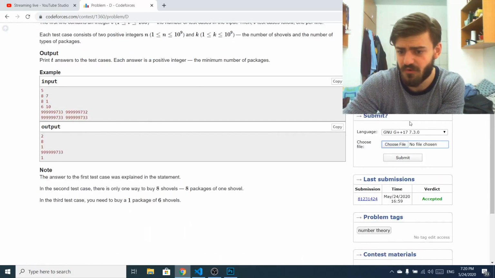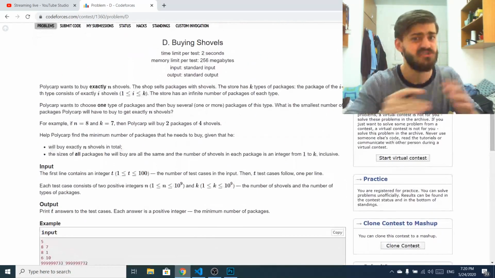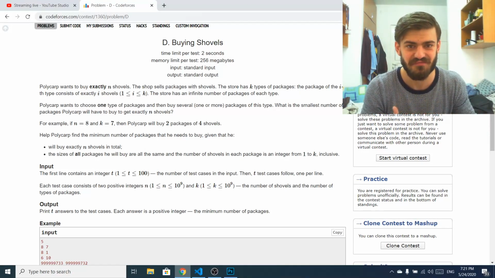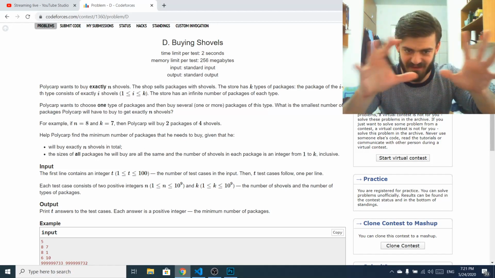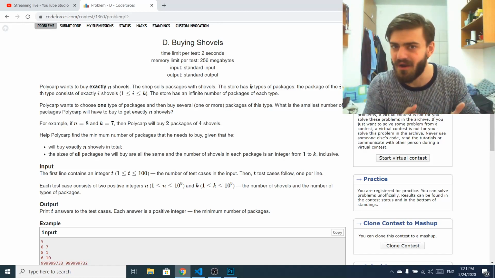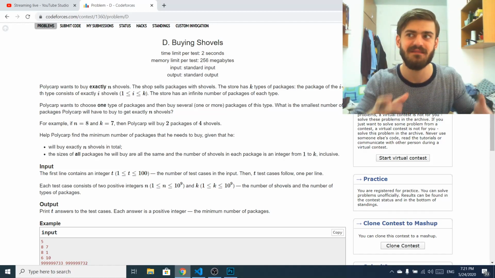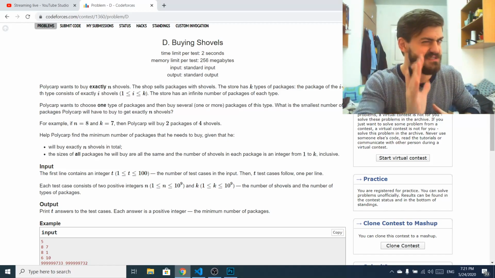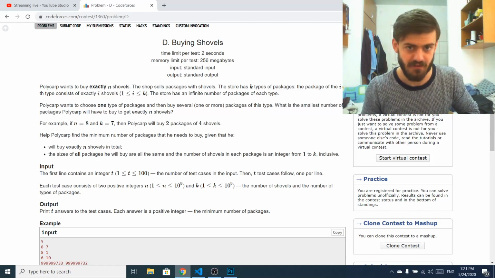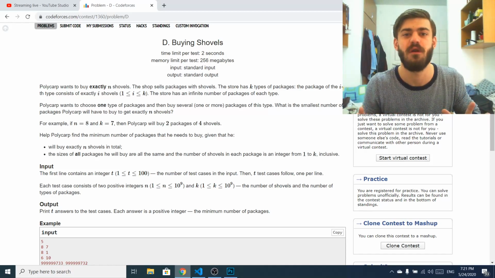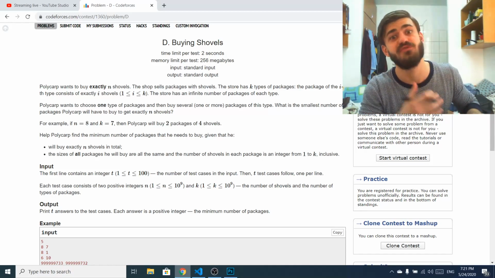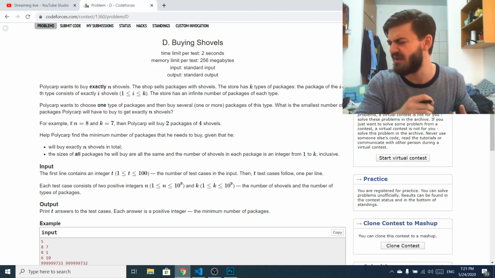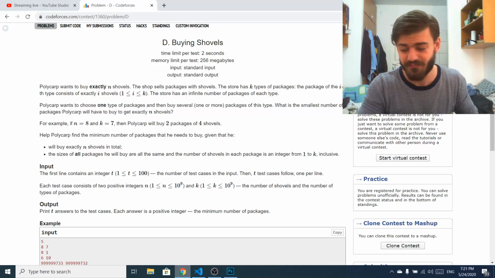It's not that hard. So right, on problem D, let's just say it quick. What happens on problem D is that by the statement, it's not hard to notice that you are going to find the greatest divisor of n which is less than or equal to k. This is what the problem asks for. What is the greatest divisor of n which is less than or equal to k, right?